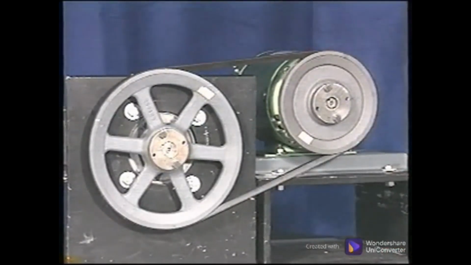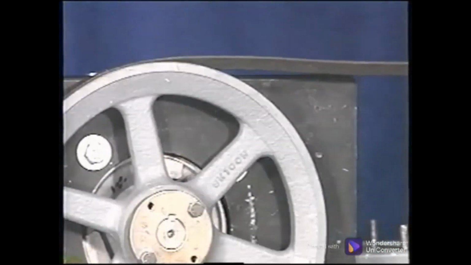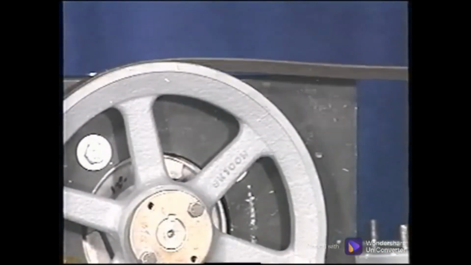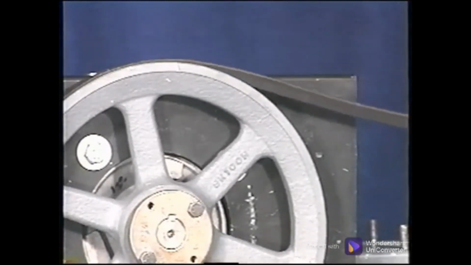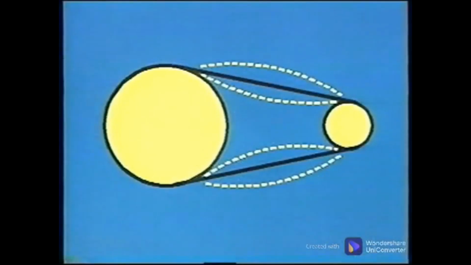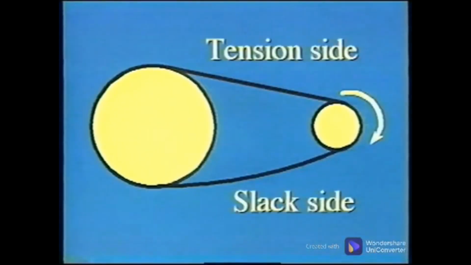V-belts are particularly susceptible to excitation of belt strand resonance. As the belt exits the sheave groove, it is held tightly by the sheave sidewalls as long as possible before snapping straight. This snap excites the belt strand into one of its resonant modes. Both the tension strands and the slack strands are excited by the snapping action.